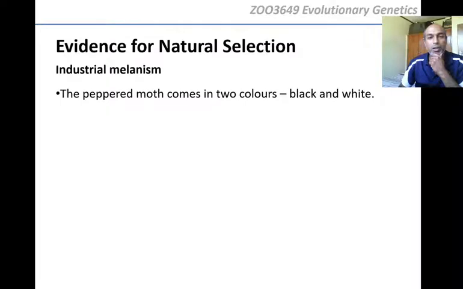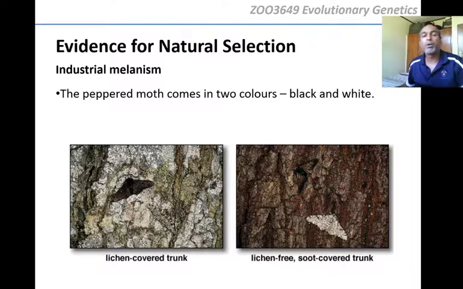It comes because of this species called a peppered moth. The peppered moth exists in two colors, a black version and a white version. Okay? Just like humans, there are two, or actually in humans there are so many different colors, not just black and white. But you see, this one species can have two colors, right? So what do you see here?